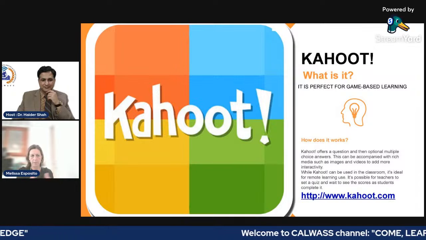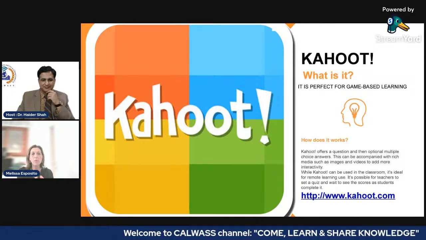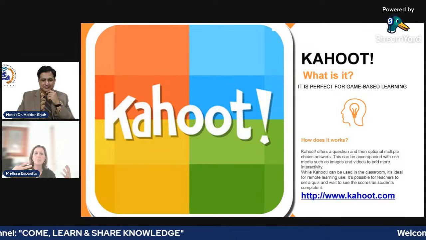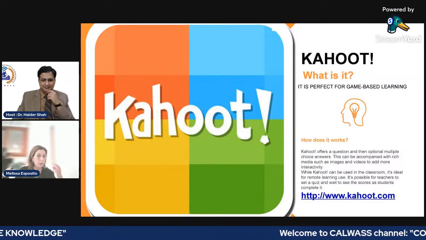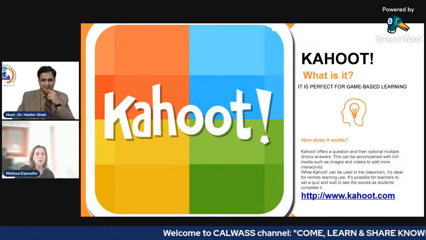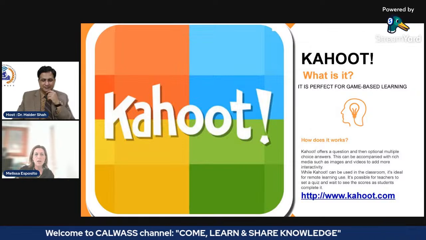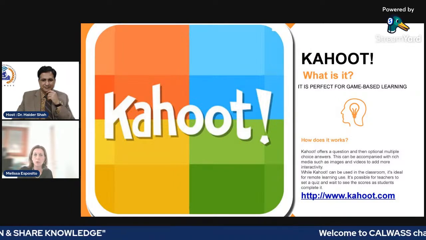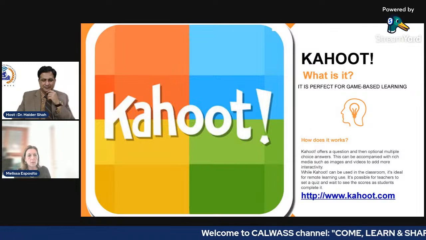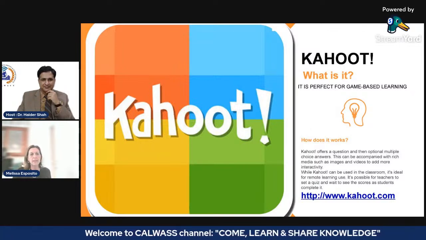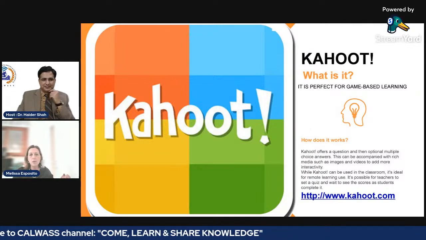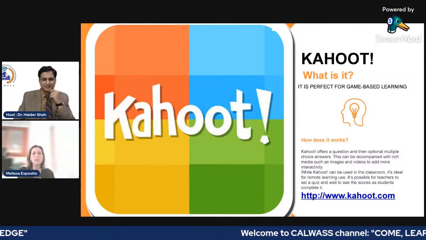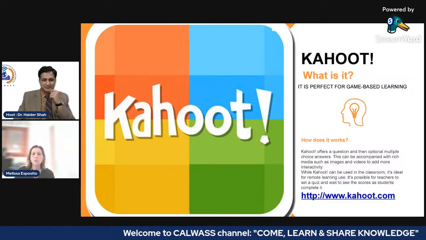How does Kahoot work? At its most basic, Kahoot offers a question and then optional multiple choice answers. This can be accompanied with rich media such as images and videos to add more interactivity. While Kahoot can be used in the classroom, it's ideal for remote learning use. I used it very often during the pandemic period. It's possible for teachers to set a quiz and wait to see the scores as students complete it, or they can carry out a live hosted Kahoot using video with third-party apps such as Zoom or Meet to be there with students and work throughout the challenges.